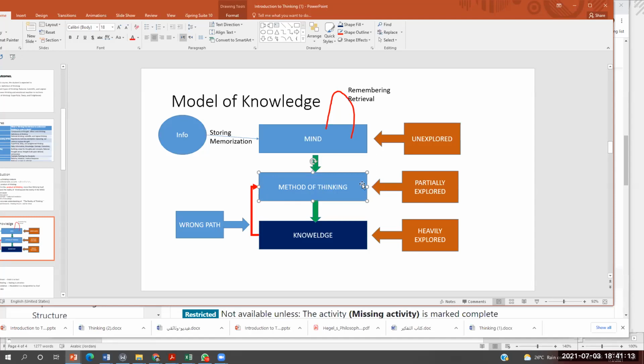Now, you will not be able to know what method of thinking is there unless you know what the mind is, which generates the method of thinking. It's exactly like the engine which generates energy, the car energy. What does the car engine do? All it does is convert an energy from one form into another form, from electric or fuel, heat, or maybe nuclear energy, converted into mechanical energy.